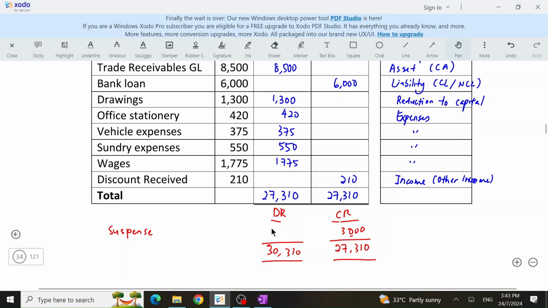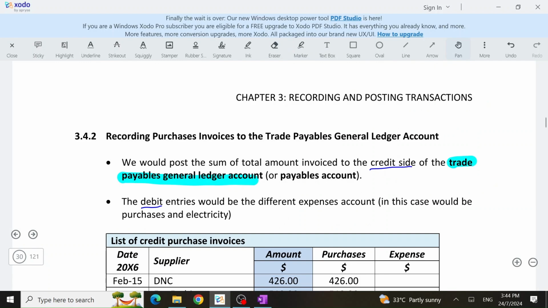Alright, this concept is very important. Before you start to do your suspense account, you have to make sure that when you open your suspense account, the 3K is here, not here. If you put it wrongly, the whole workings will be wrong. Alright, so this is a very important starting point. Okay, so you have to keep this in mind. In order for you to determine debit or credit for my suspense account, what do you see? The total of your trial balance. And whichever is lower, you put the suspense account balance there. Faham? Okay?